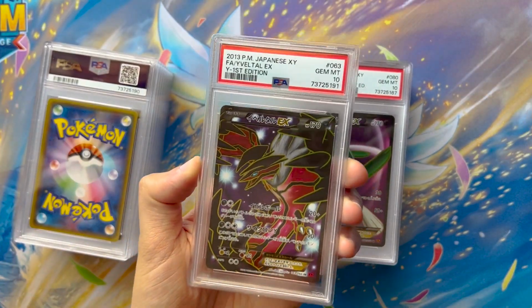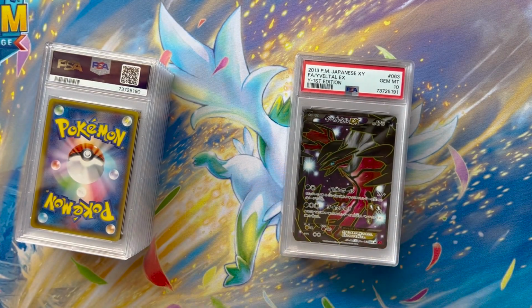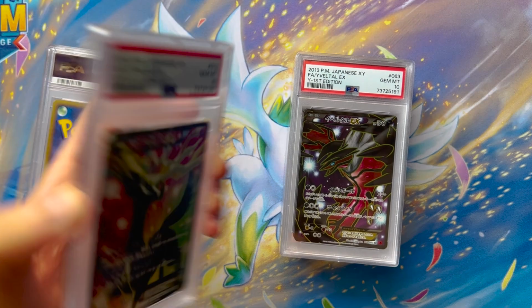Yveltal. I think this Yveltal was also a 9.5 that had been cracked and crossed. And the thing was, I think I was trying to sell it for around $70 in CGC 9.5. And right now I think a PSA 10 copy is around $200. So it was obviously really worth it to cross it over.